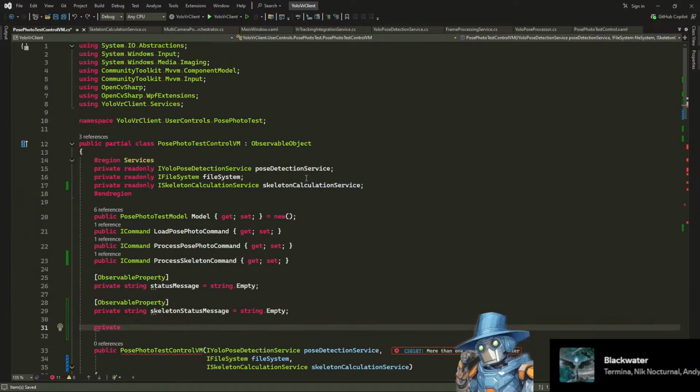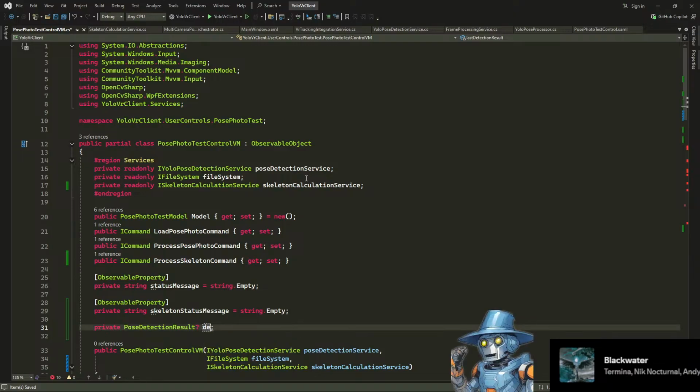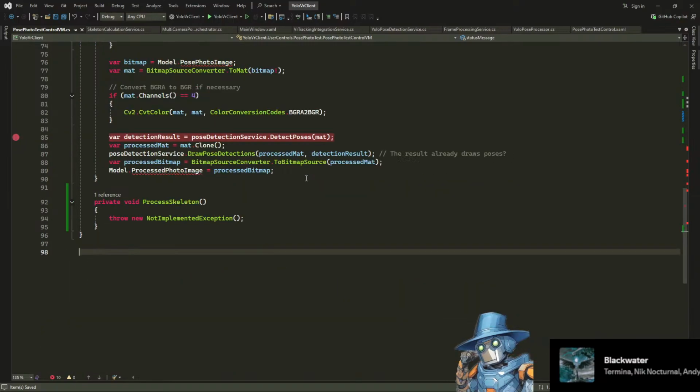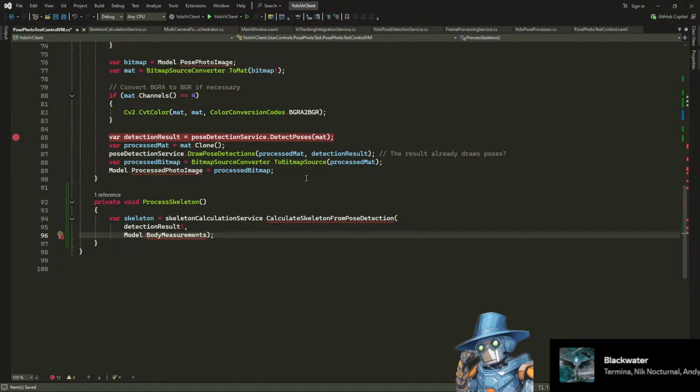Post detection result. Why last detection result? Just detection result. Okay, detection result. Nope. Not a skelly. Model body measurements. Does not have the body measurements though. It's just not okay.